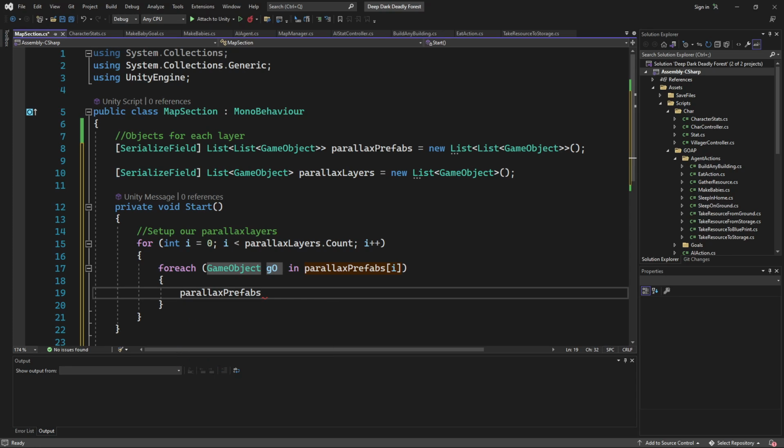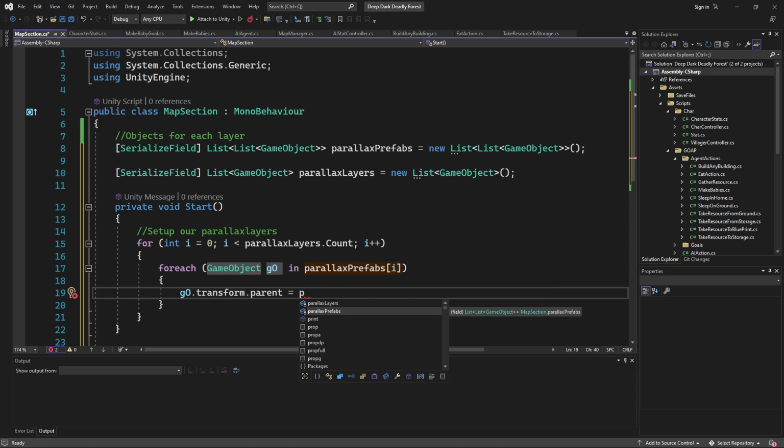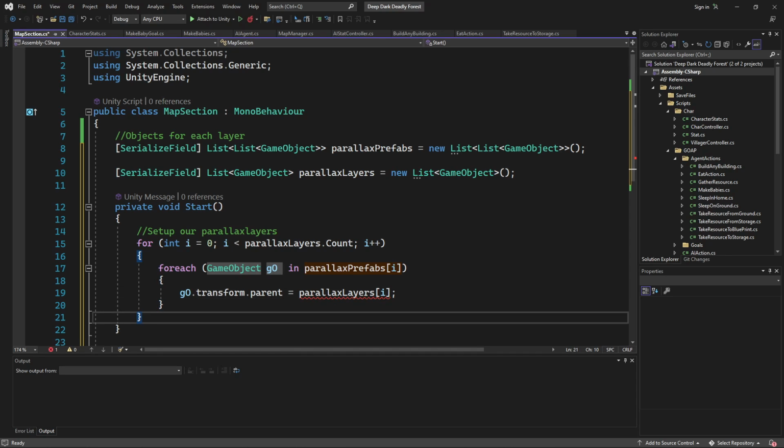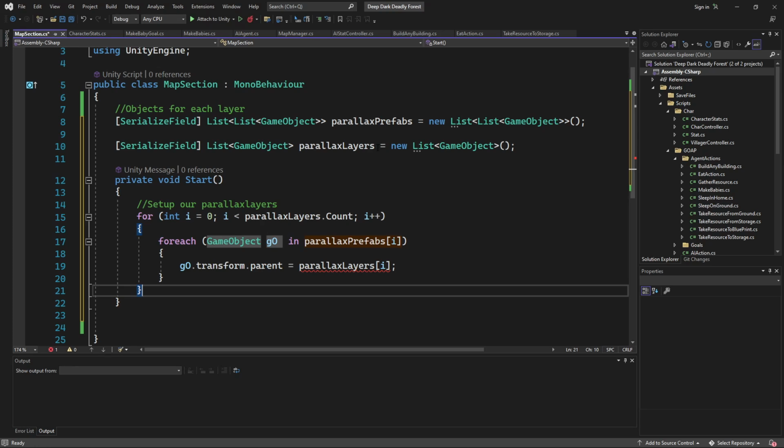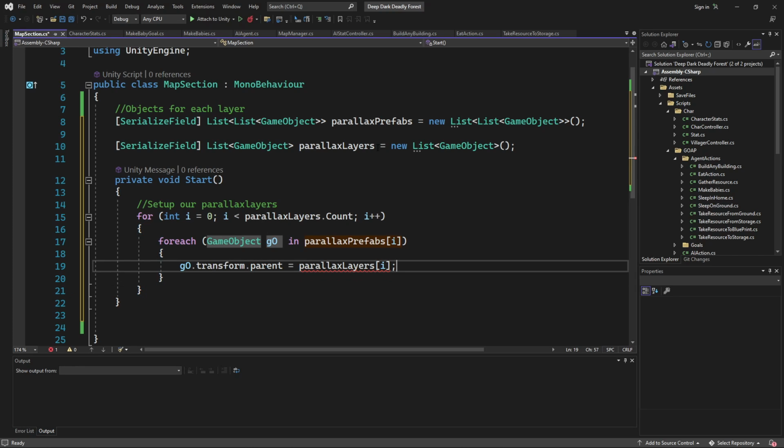Parallax prefabs, no, we'll say go dot transform dot parent is equal to parallax layers I dot transform.